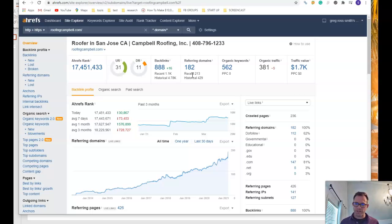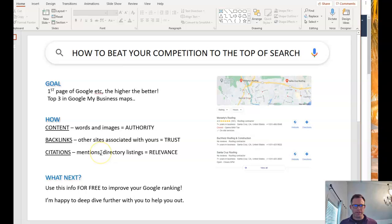The strategy here is to understand who your competitors are backlinking to and go out and make those links yourself. You contact other websites — other roofing sites, chamber of commerce sites, home renovation sites — and ask them to link back to your site. Sometimes you have to pay, but if they agree, you establish a link and do that over and over again to build up your backlink profile. Not all backlinks are equal — connecting yourself to a spammy or irrelevant site actually hurts, so we want to get this strategy right.